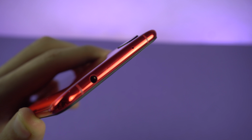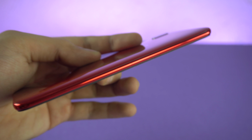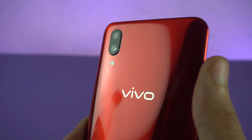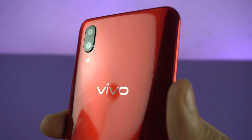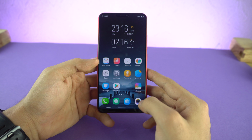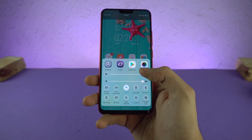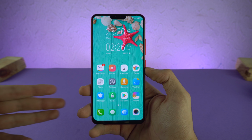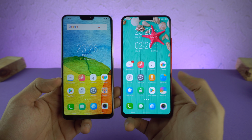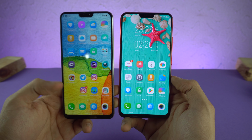On the top of the phone, we got the headphone jack, volume rocker plus power key on the right, and nothing on the left. We have vertical cameras. These are actually 12 megapixel with f/1.8 aperture, similar to the Vivo V9, with a 12 megapixel camera on the front as well. Alright, so let's take a closer look at the phone itself. And right from the start, I can say that this is so much better when it comes to display quality compared to the Vivo V9. I mean, this is Super AMOLED against an LCD display that they've used with their V9 model.